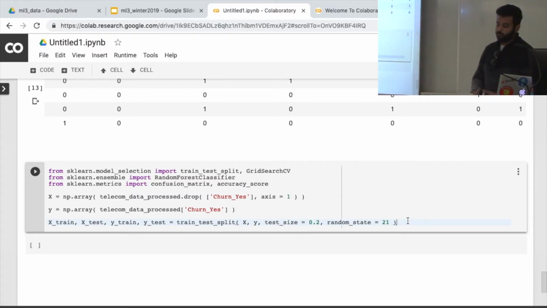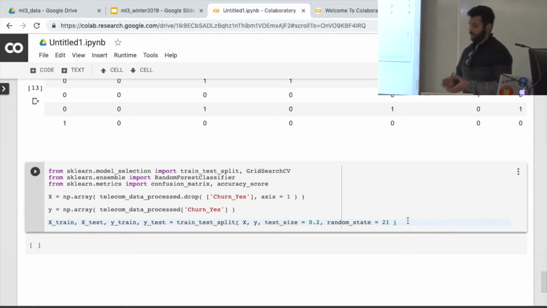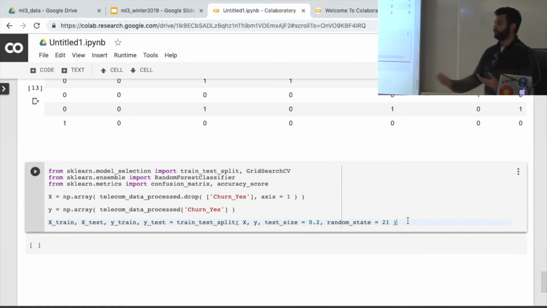To deal with that problem, in order to effectively evaluate your model, before you train it, you break the data set into two parts. You call one part the training set and one part the testing set. You only train the model on the training set. Then once it's done and you've tuned your hyperparameters, which we're going to do, you see how well it did on data it did not see. So in the absence of new data, I'm simulating new data by hiding some of the data I have from it. If my model hasn't seen this data, how it does on it is my best guess right now of how it will do on data it hasn't seen. So that's essentially why I'm splitting it.